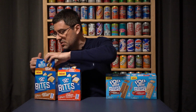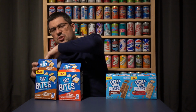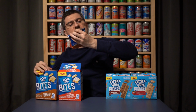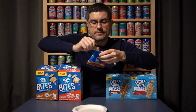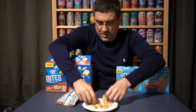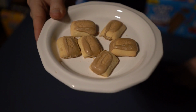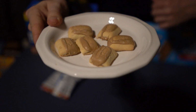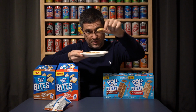Let's start with the bites. I feel like we kind of know what to expect, maybe a little closer with these. So Ryan, here's your package of bites. And I think that each package has about 5 or 6 pieces in it. I'll throw them on a plate for you all to see. There we go. So each one, 6 pieces in this. Each one is individually frosted, and they are about double the thickness of a typical Pop-Tart, which I think is going to bode well for the flavor. Does that mean double the frosting? It doesn't. I'm talking about the actual tart itself is a lot thicker than a normal Pop-Tart.